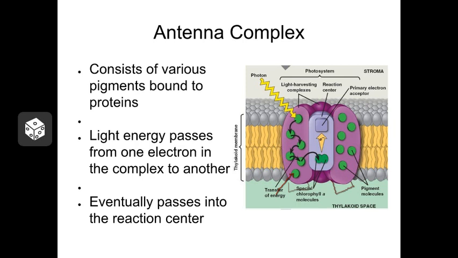Now, how does this antenna complex work? Well, light energy comes down and it's going to strike these chlorophyll molecules and other pigments. The electrons of those molecules are going to get very, very excited, and they're going to get so energized and excited that they're going to try and detach from their pigments. So these electrons are going to start bouncing around inside this antenna complex, and they'll end up being passed from one to the next, to the next, to the next as they gain energy.